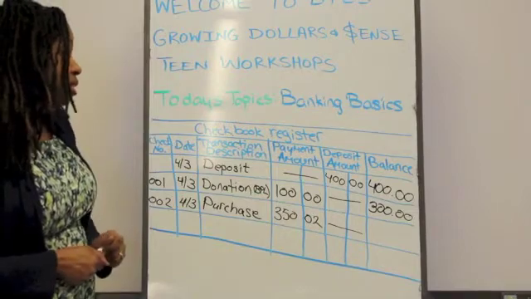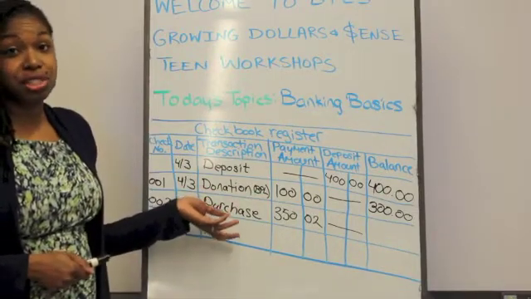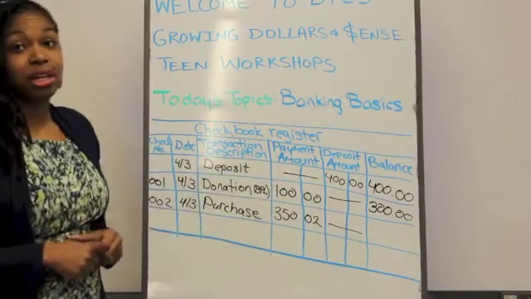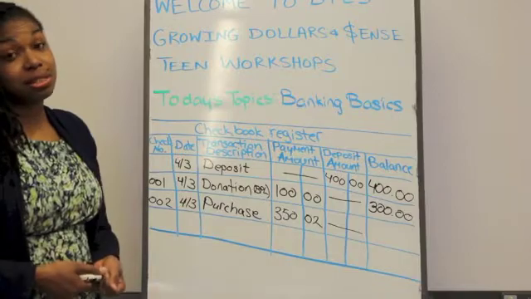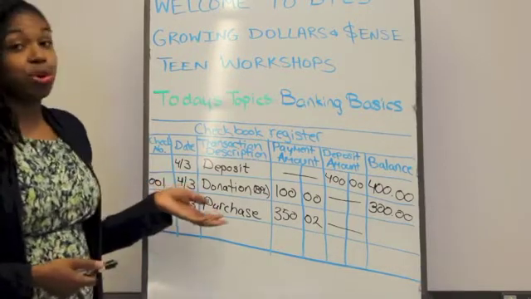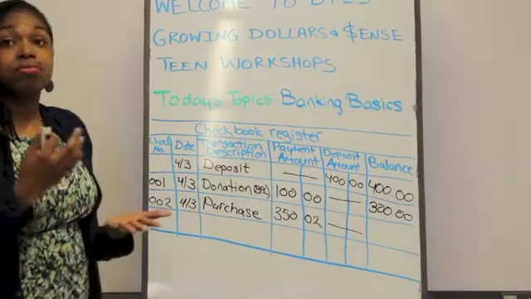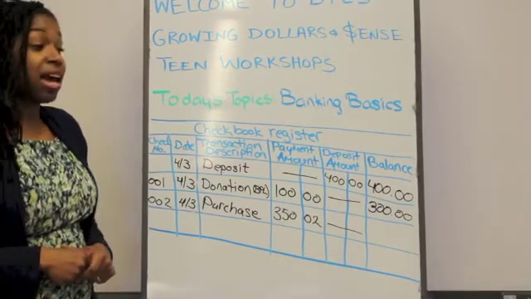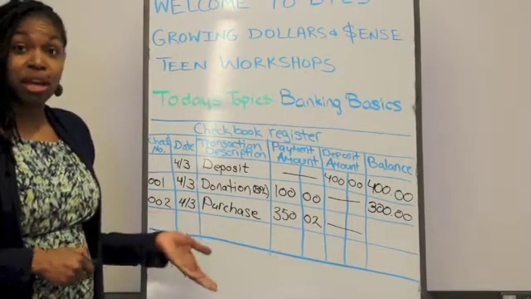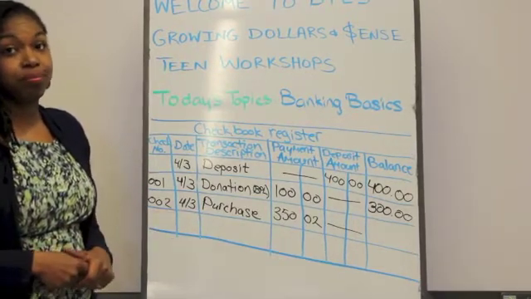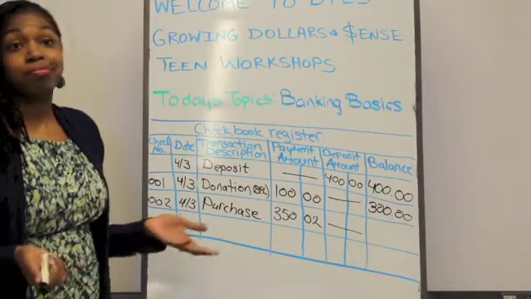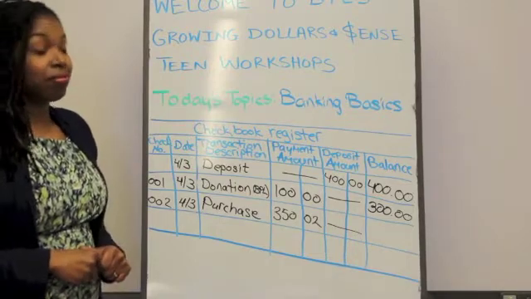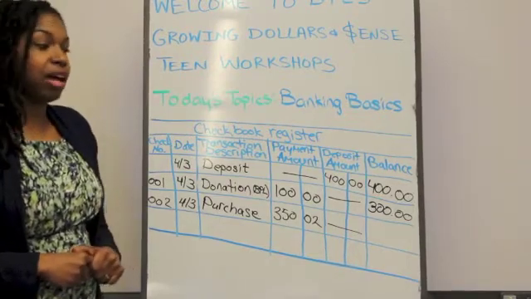So now what happens is, you don't have enough money to cover your purchase at your very favorite store, and you don't have enough money in your bank account. So a couple things can happen now. Your favorite store, once they receive the check, could send it back to your bank as unpaid due to insufficient funds. And as a result, your favorite store's bank could charge you a bounce check fee. The bounce check fee could be $30, $35 perhaps. That's a lot of money. And no fun having fees taken out of your account.